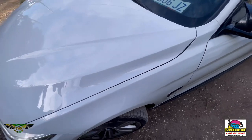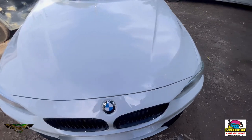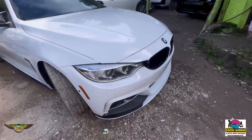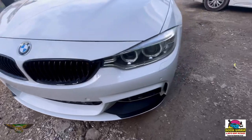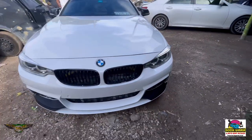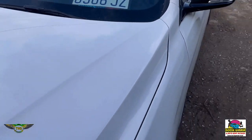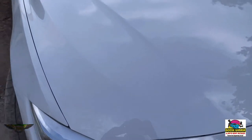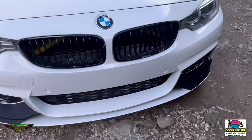Alright, update people, update. 340i. Respray. Bonnet sorted out. Color laid upon it. Front bumper sprayed. See my people, so. But if you touch the road, you need to touch the car wash now. Get cleaned up nicely. But up and running, people. As I can see, the bonnet had some work. Bonnet was resprayed. Big up Blocks of Spray, man, for this one. You see me? Everything up and running, guys. See the front bumper there.